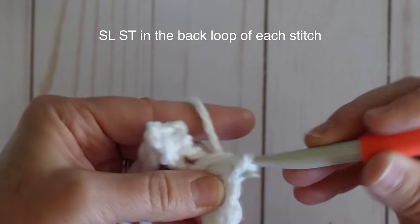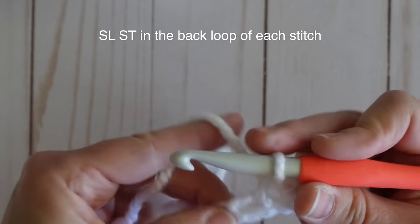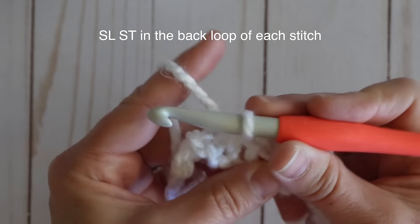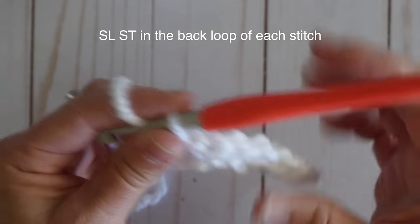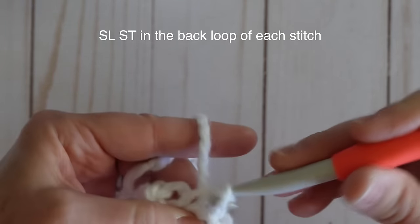And I do recommend that you do this a little bit loose, because I think the slip stitches are slightly tighter than those half double crochets I just was telling you about. And so they're a little bit harder to get back into when we are going back for our second row and subsequent rows.